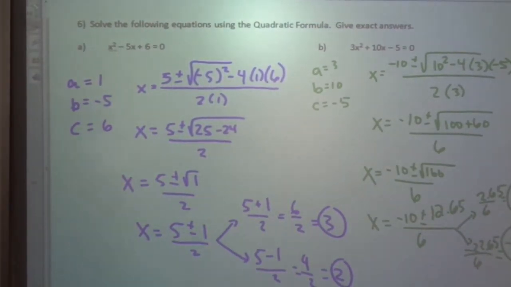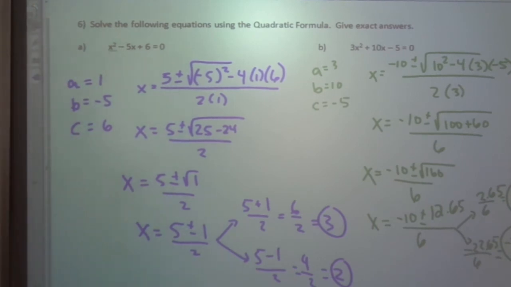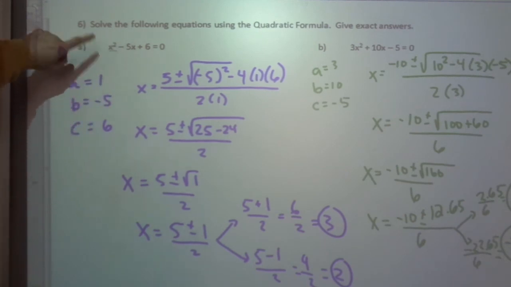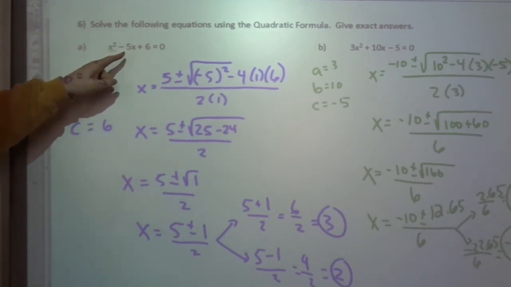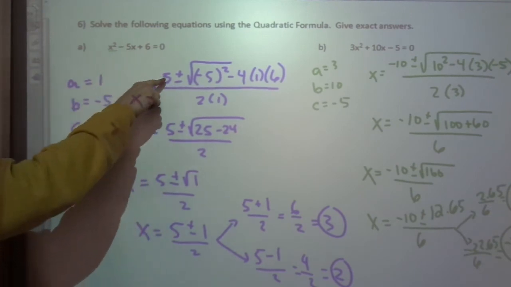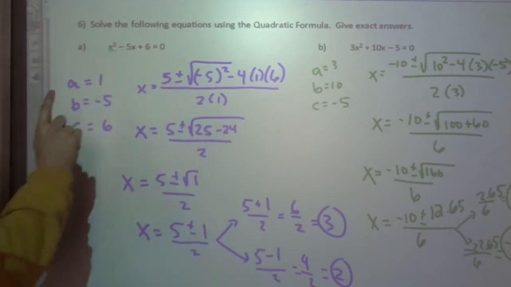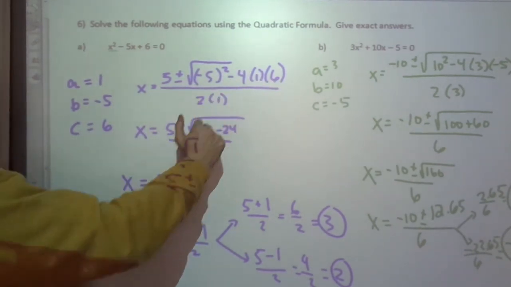Here we pick up some quadratic formula problems, and I've already written them out to save our time a little bit. So the first one is here, so we can identify the number in front of the x squared is 1, that's A. Then B is negative 5 and C is 6. We plug it into the quadratic formula, which is the opposite sign of B. So since B is negative 5, we put in positive 5. And B squared minus 4 times A times C all over 2A.